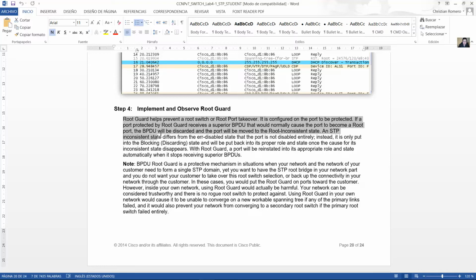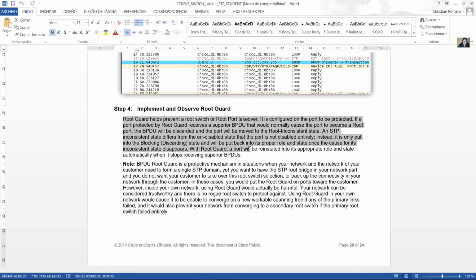An STP inconsistent state differs from the error-disabled state in that the port is not disabled entirely. Instead, it is only put into blocking/discarding state and will be put back into its proper role and state once the cause for its inconsistent state disappears.